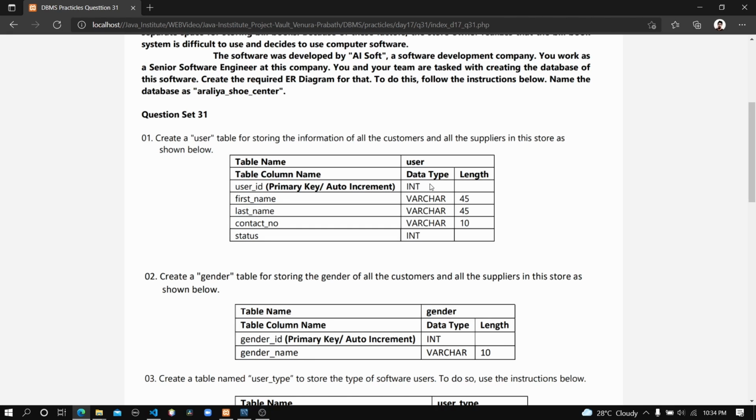The integer values are the data type we can use with mathematical operators. You can't use string values or characters with mathematical operators, only numerical values. So in this case, I'm going to use the integer data type.